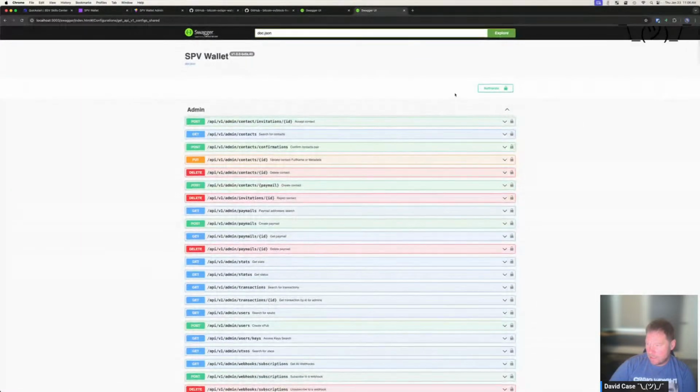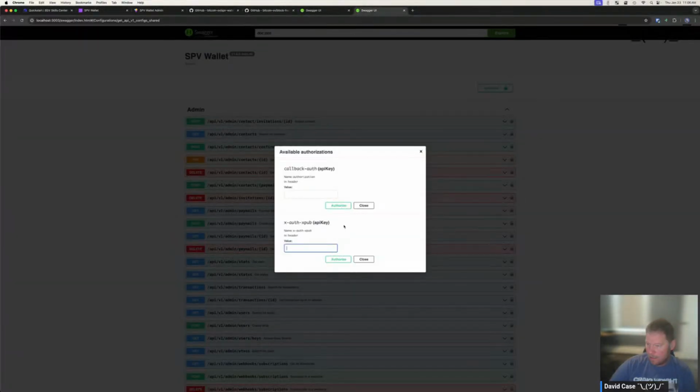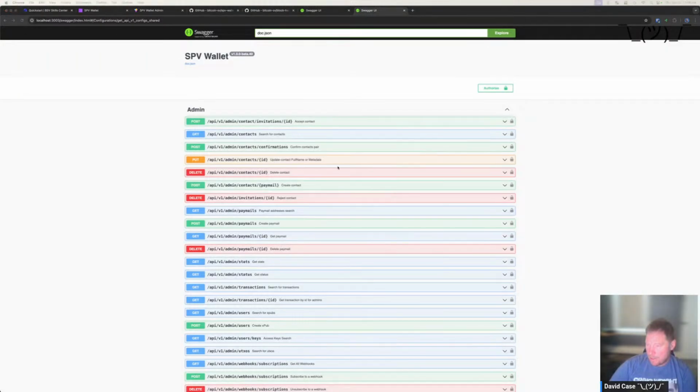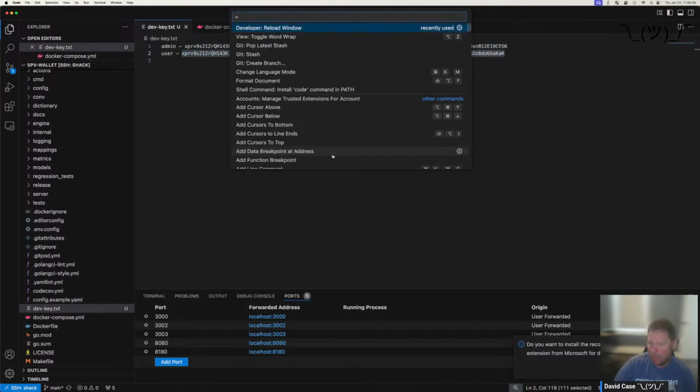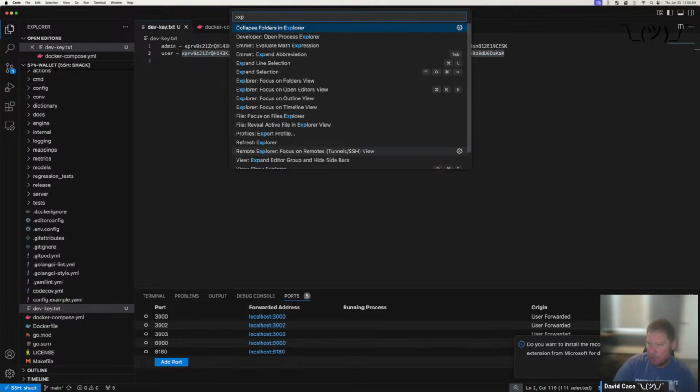Looks like xpub and auth. So where I'm going to do something here. For my user, can I do a xpub?